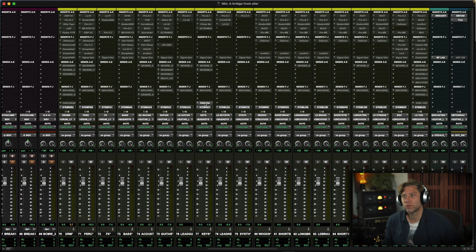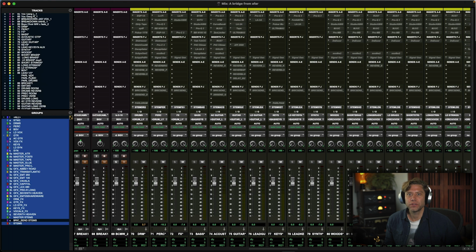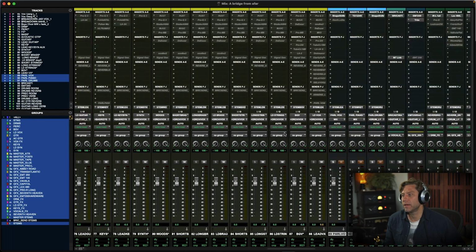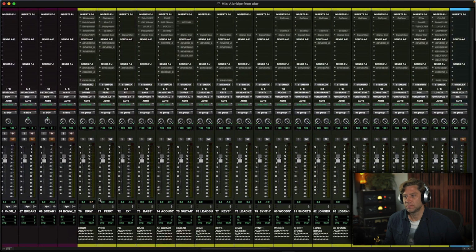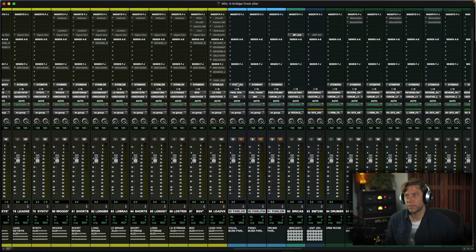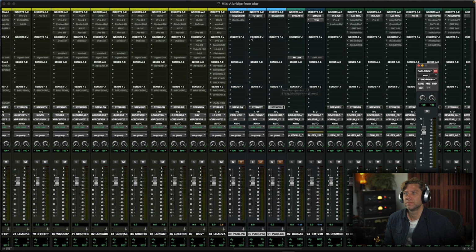I do have a parallel track for my piano, a parallel track for my drum bus, and a parallel track for my vocal bus. I inactivate this until I need it, if I ever do need it. And if I do, I'll just pull it up in my template and it will pop up right after my main yellow buses. Just right here. But these are also going into the vocal, the key, and the drum bus.